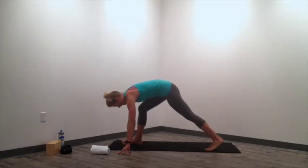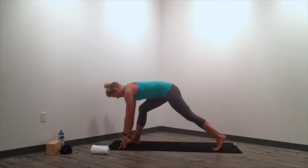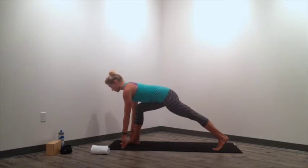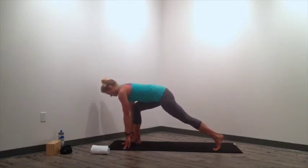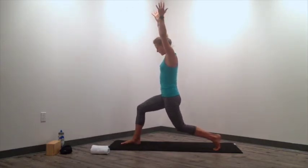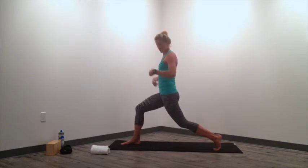I'm going to adjust myself on the mat. Feet are about hip width apart, pelvic width apart. Step back into a crescent lunge position, prepping for that. Draw the right hip away from you here, long through the waist. Lift through the chest. You can always use something here to prop yourself up on. And arms reach up to the sky. Bend the back knee as much as you need to, just to ensure that your pubic bone, the ASIS bones right here, and the ribs are in line.